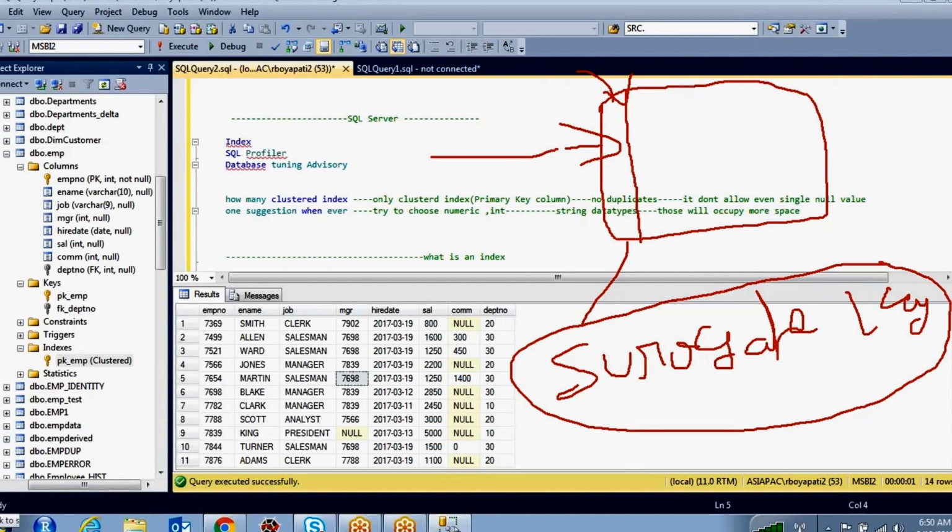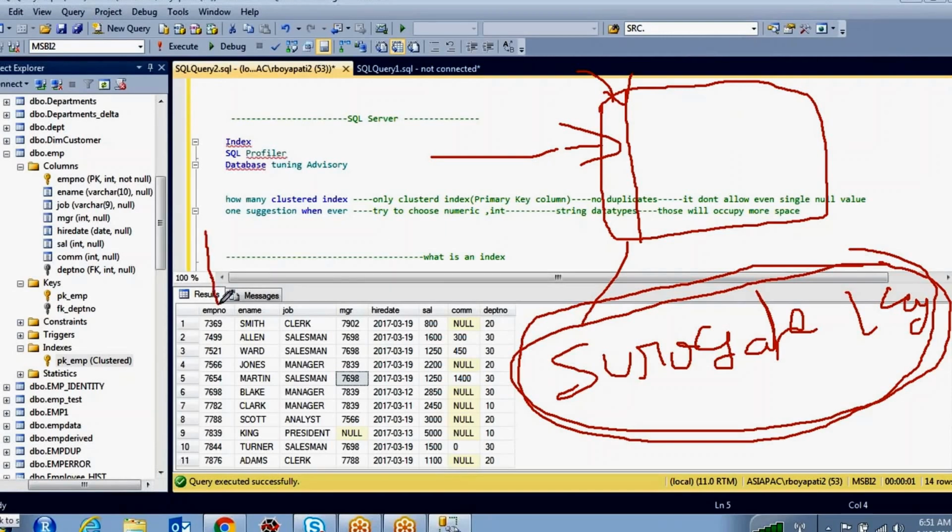What is data warehousing? What is dimensional modeling? What is a fact table? What is a dimension table? How are these surrogate keys designed? What is a business key? All those things we'll discuss later. We'll just focus right now on these SQL concepts.